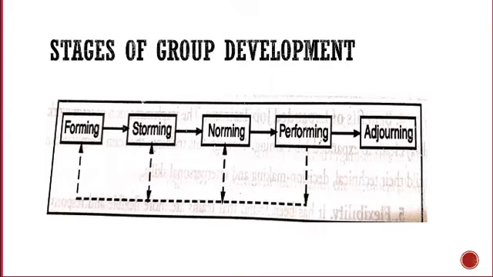Then next is the norming. Norming is where now rules and regulations are set for the group. This is particularly for the informal groups we are talking about. But do you think there are rules in informal groups? Are there rules? Tell me. Are there any rules, norms in the informal groups as well? You have friendship groups. Is there any norm? There are none, or there is?